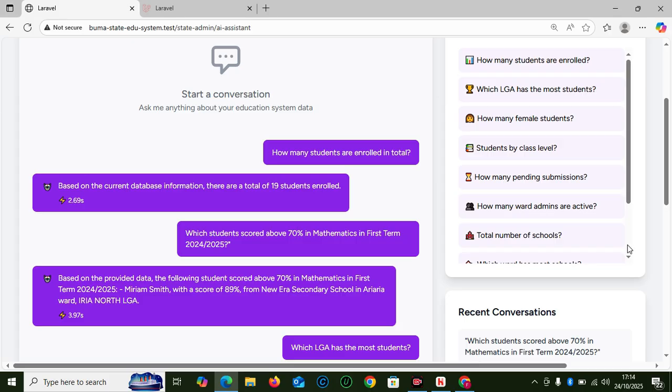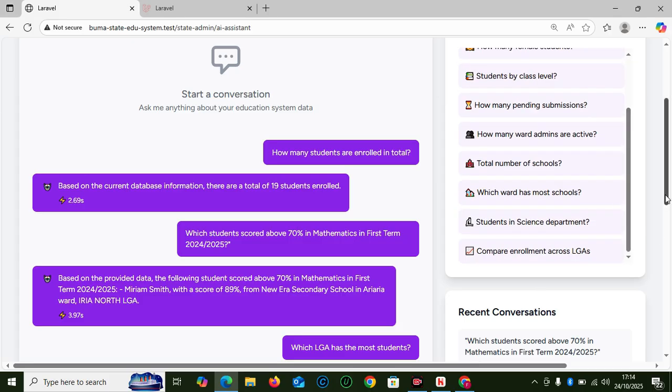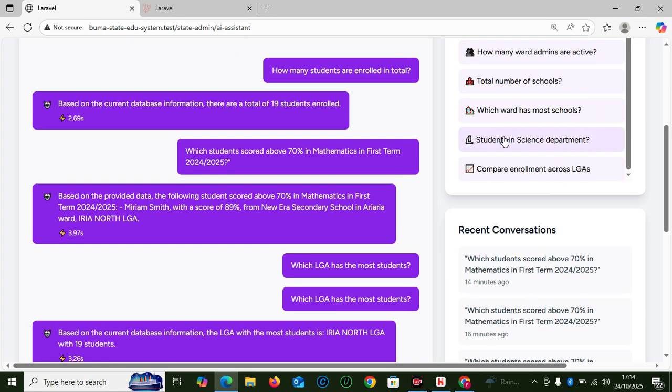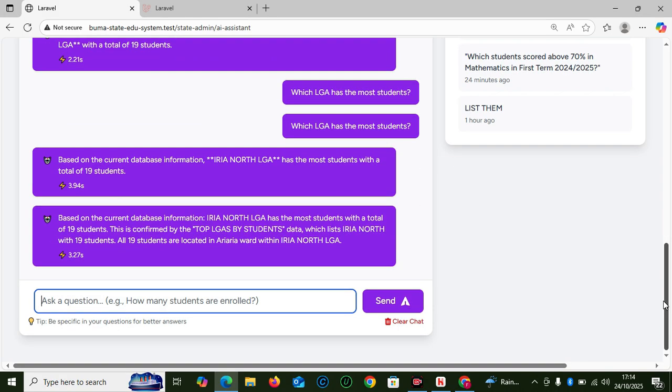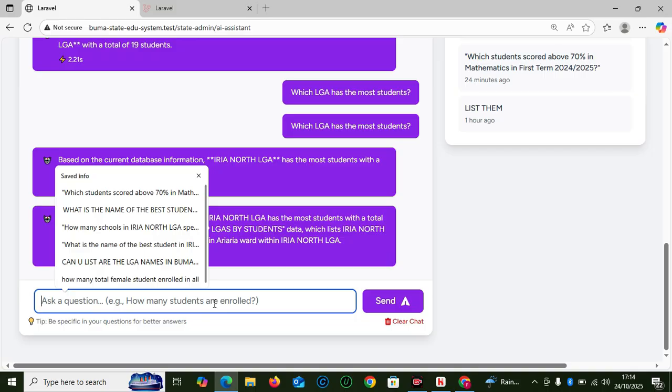We can even type the total number of students, or we can say, how many students are in the science department? You can type that, and the AI will give us the answer. We can also say, compare student performance between the first term and second term, and it can also do that.